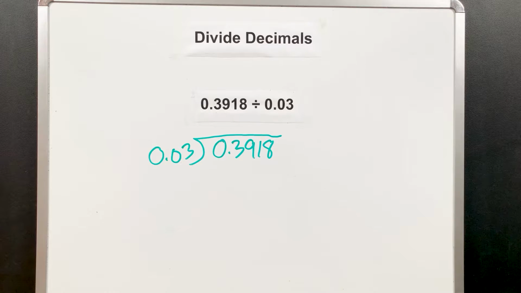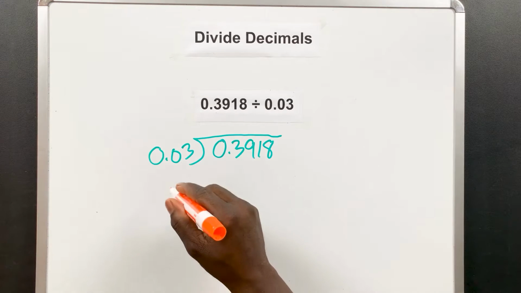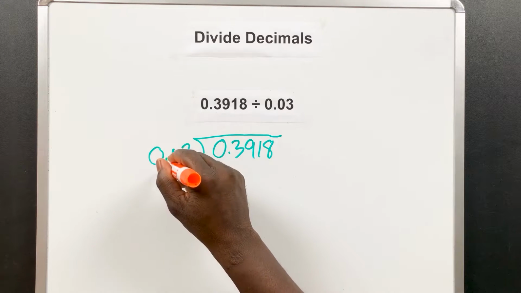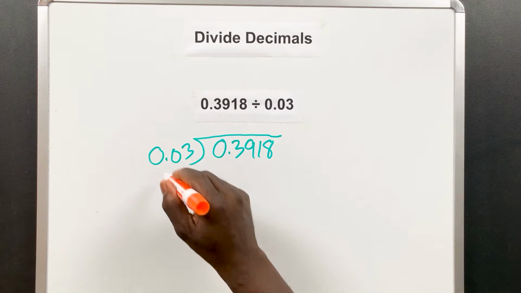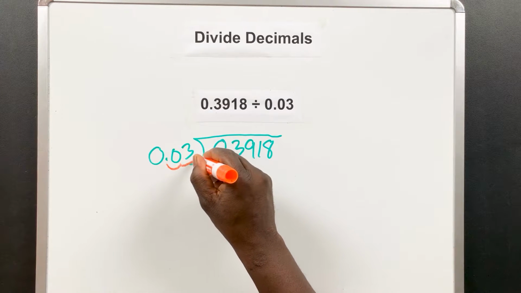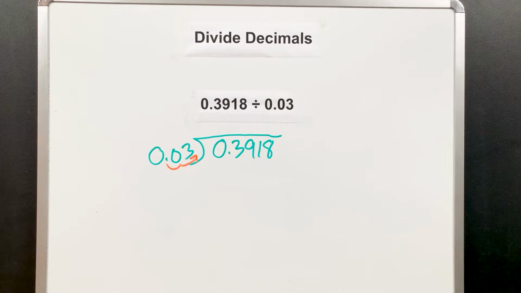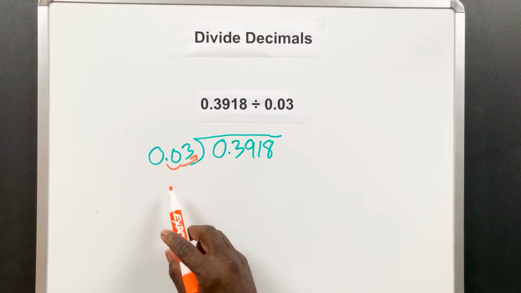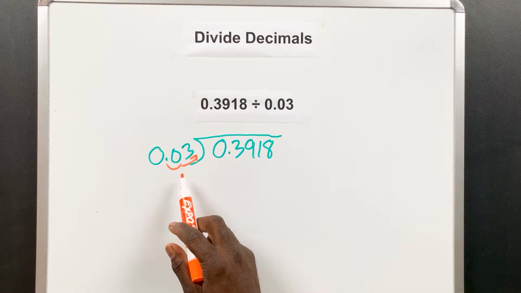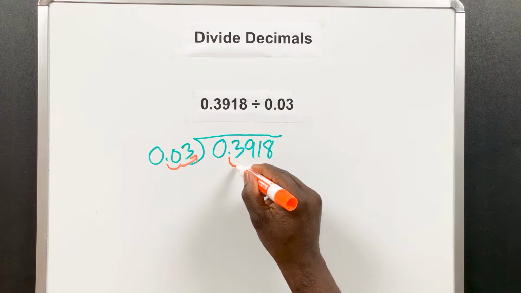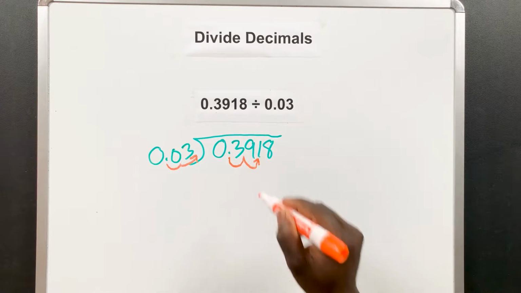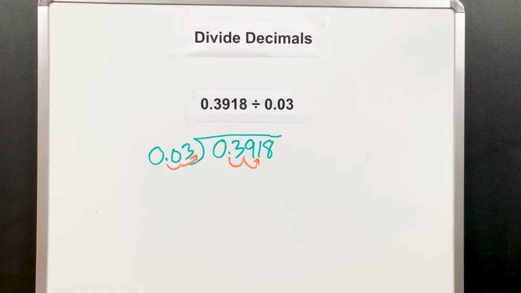So let's first do what we said in our strategy. You always want to know what you're going to do before you start doing anything. So our strategy is to move the decimal. Now, to turn this divisor into a whole number, we have to move it 2 spaces to the right. And since we moved that decimal 2 spaces to the right in the divisor, we have to move this decimal 2 spaces to the right also in the dividend. So now that we've done that, let's go ahead and rewrite the problem.